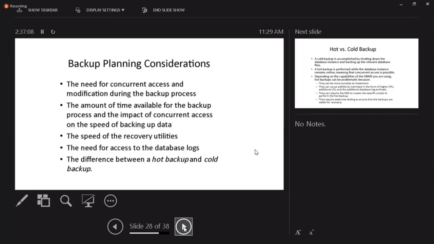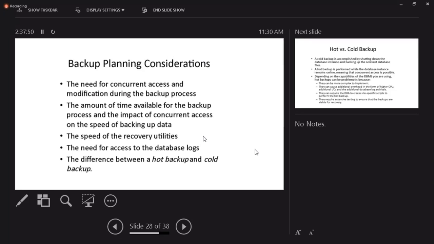Anyway, when you want to make a backup, you have to consider these things when you come up with a backup plan. You need to consider concurrent access and modifications during the backup process, the amount of time available for the backup process, and the impact of concurrent accesses on the speed of backing up data. The other point is the speed of recovery utilities.